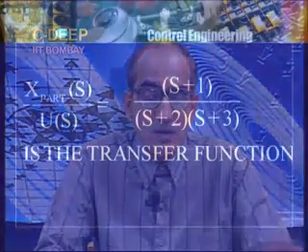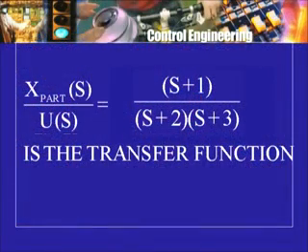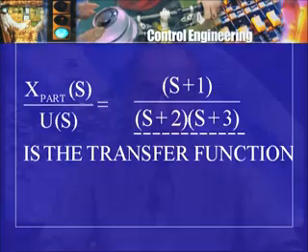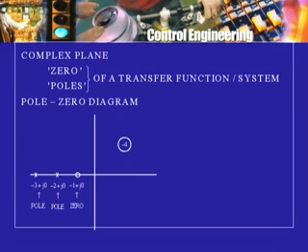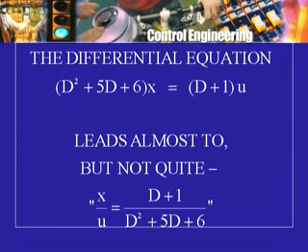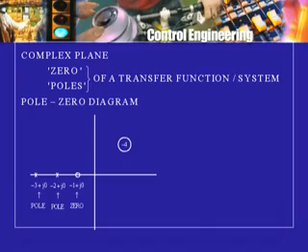For this, after taking Laplace transformation and looking at only one part of X(s), we got the expression that X(s) divided by U(s) was given by (s plus 1) divided by (s plus 2) into (s plus 3). We factorized the s squared plus 5s plus 6 into two factors, s plus 2 and s plus 3, and this is what I said was the transfer function, and it is represented on a pole zero diagram as shown here. And in general there may be a multiplying coefficient in front which also can be indicated on the pole zero diagram.